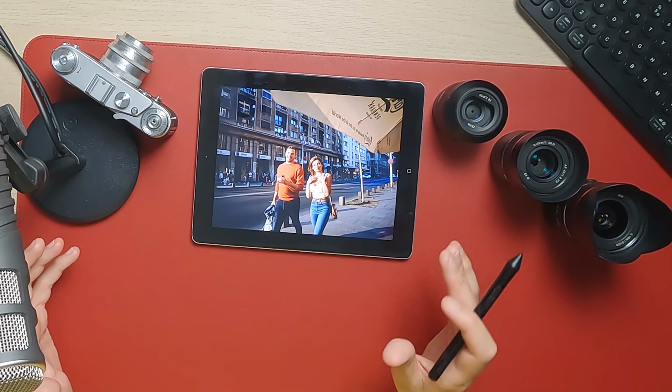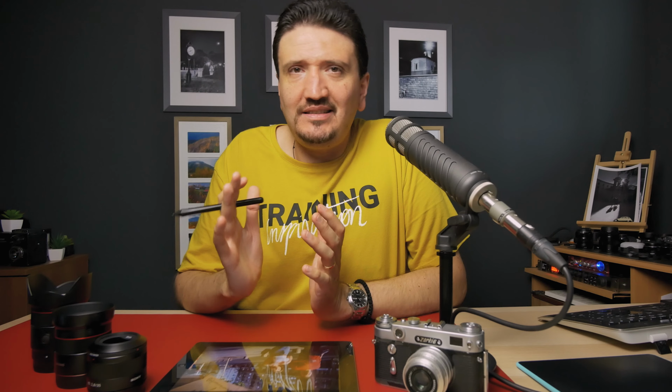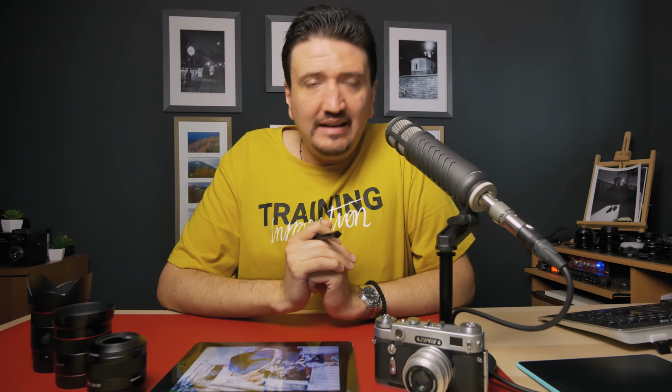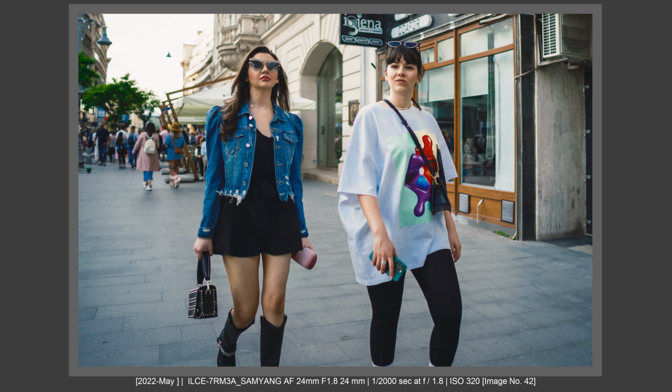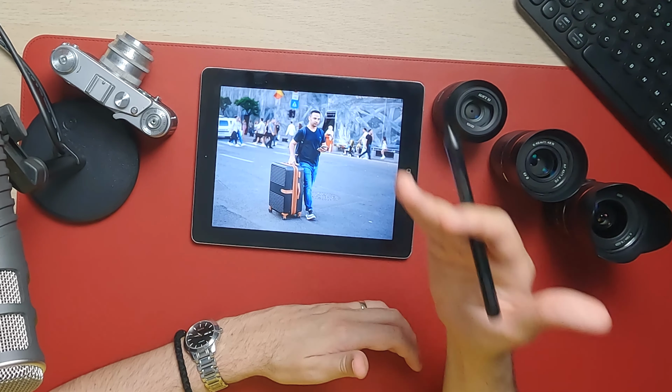Also, you can get excellent black and white tones from a Leica CCD or from a Leica Q on your full frame Sony camera. And these Cobalt profiles are working extraordinarily well. They are amazing. So yes, in the end, this Cobalt profile saved the Sony system for me. I really like those profiles, and you can control the color and the black and white tones from your Sony RAW files. So in the end, you can set a preset with Cobalt profiles and apply it to your RAW files, export the JPEGs, and you are done. So this is a big thing. So you can get the IQ and the colors of your images where you want.